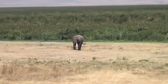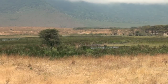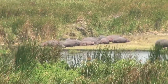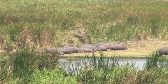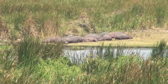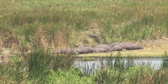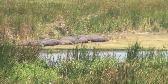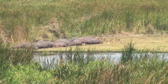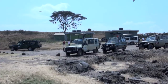Hippos are usually found in groups of 10 to 20 females and their young, together with a territorial male who has exclusive breeding rights with all the females. Did you know that hippo skin is 2 inches thick, which is 5 centimeters? And apart from whales and dolphins, hippos are the only mammals to mate in the water. The name hippopotamus is derived from a Greek word meaning river horse.